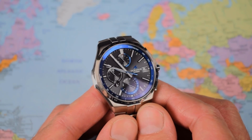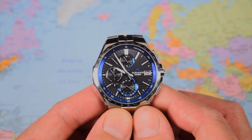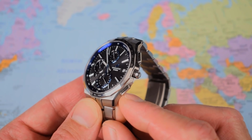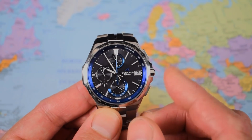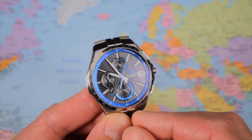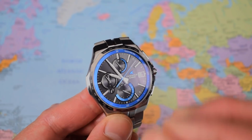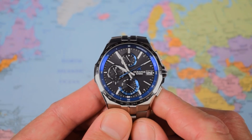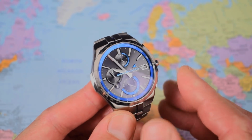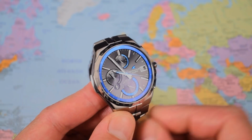I'm just going to have to get used to this one popping out in a way that some of my other watches don't. The crown is tiny. Just as well you don't have to operate it all that often then, isn't it? And as I showed you earlier on, it can do certain things, but you're probably not going to bother pulling that crown out, putting it into stopwatch mode, etc. It's probably going to be easier to get your phone out and use the stopwatch on your phone. So some of the features are not particularly user-friendly. Once you set it though, you can pretty much forget it.